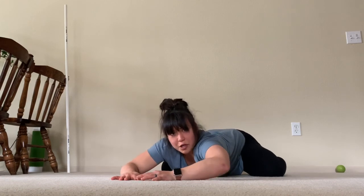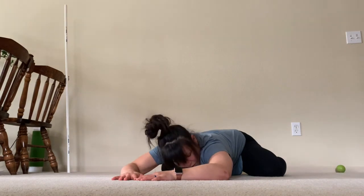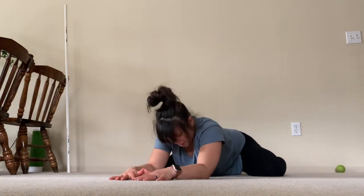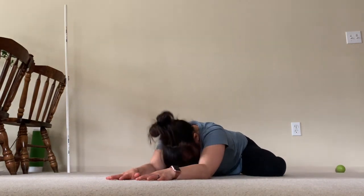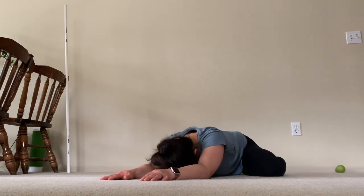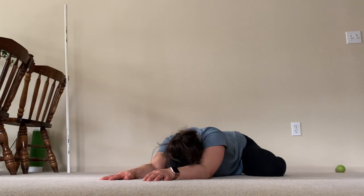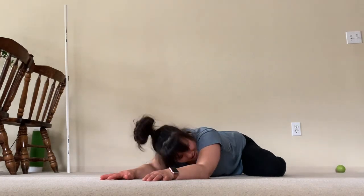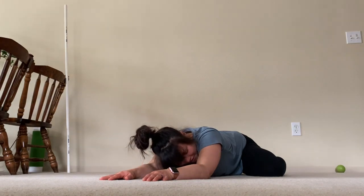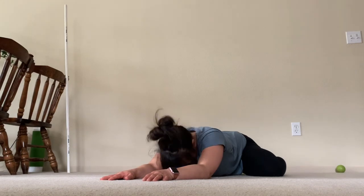You can also experiment with having your elbows out wide. So if you're wanting a different angle of shoulder, maybe have your elbows out wide, elbows narrow, and just keep tugging, pushing your forearms into the floor as you send your hips back. And I'm going to let you settle in here for just a moment. Finding that stretch, finding that opening through your shoulders. They may already feel fairly opened already.